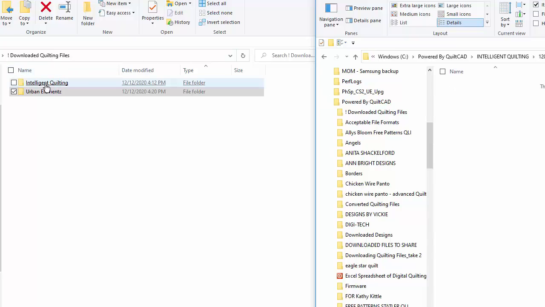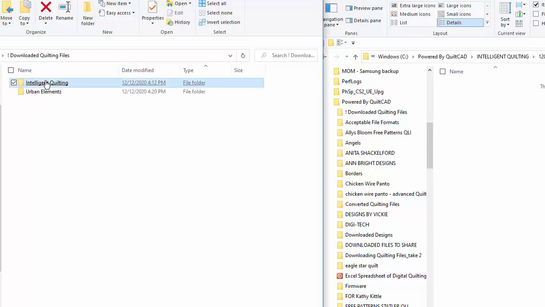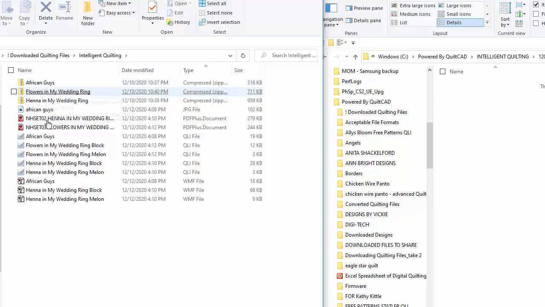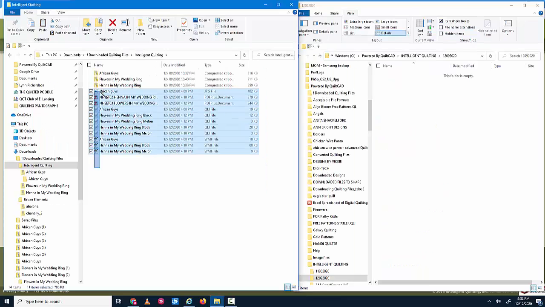Now I'm going to go over here to Intelligent Quilting, left mouse click, and these are all of the files that are waiting to be put into my Quilter's Creative Touch program. So I'm going to hold my left mouse button down and just drag across all of those files. And I can do this in one of two ways.